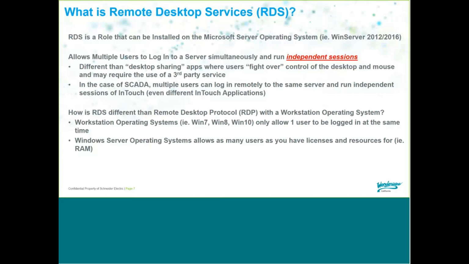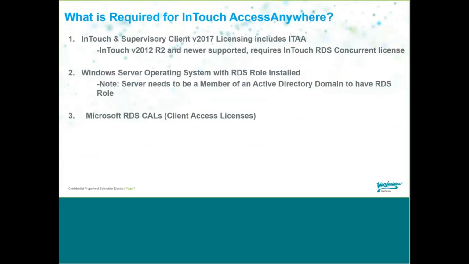So remote desktop is good if maybe it's your own personal PC at work and you need to log in from home and take control of the desktop. There's nobody locally at that desktop that you're logging off. So Windows Server operating systems allow as many users as you have licenses and resources for. So, such as memory or RAM. You might want some additional RAM if you've got, say, 10, 15 users logging into the same server.